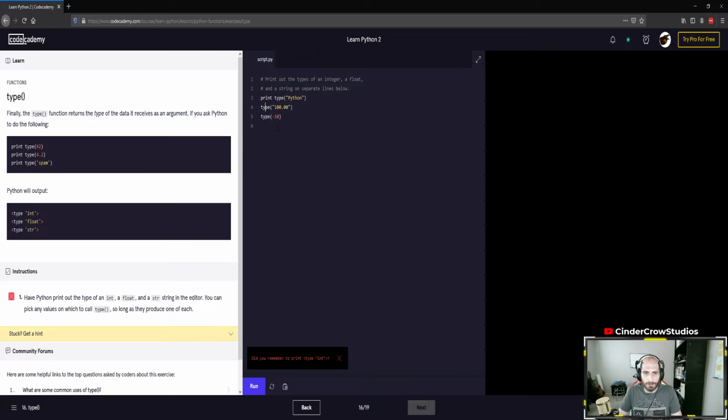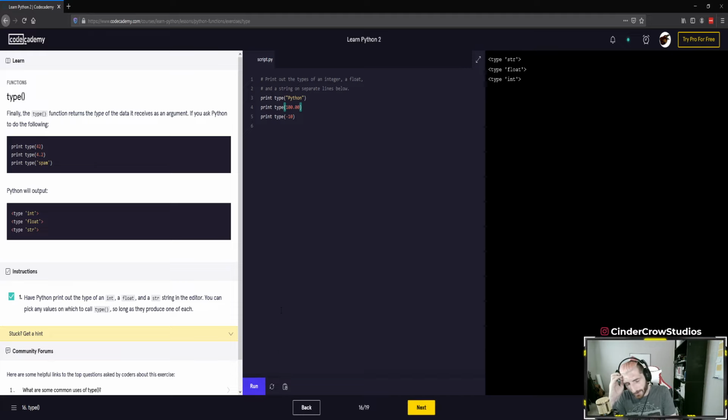Because we're in Python 2, I can just do it this way to not have to deal with the parentheses that you would for Python 3 syntax. You need to make your float actually a float and not a string to make this work. Like I said, gonna be jumbled.